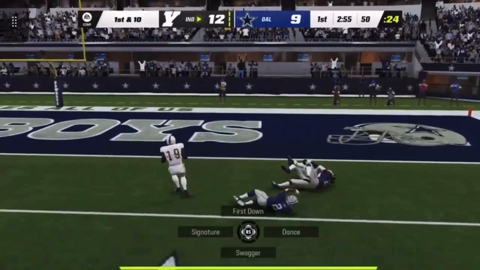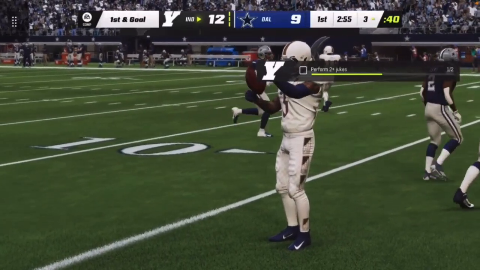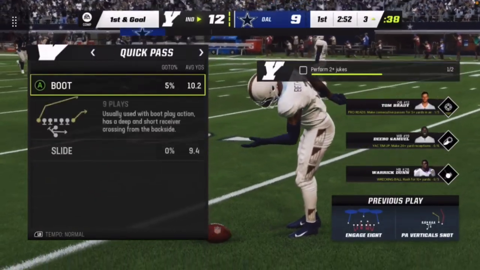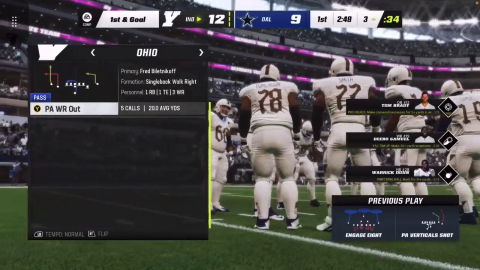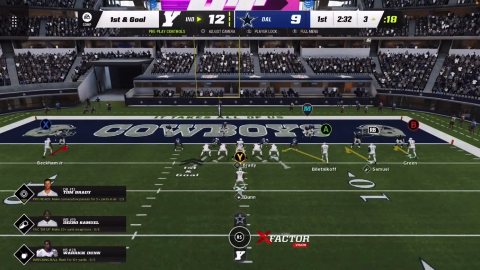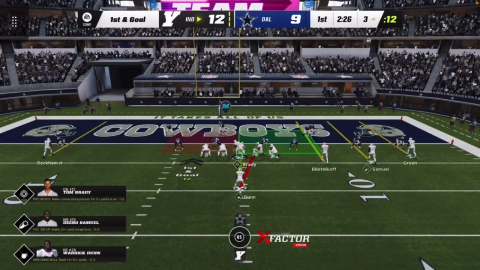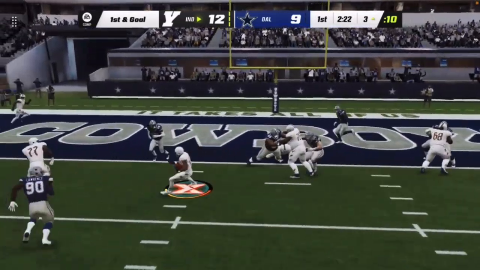No! Okay. I don't know how this is going to happen. Score a passing touchdown. But we're at the 3-yard line. What do you guys think we do here? Do I do a really small hitch? Maybe? I don't know how we do this. Perform 2 plus jukes. Oh, I could just run the ball here. I'm going to just run the ball, juke him, and then we get a passing touchdown.